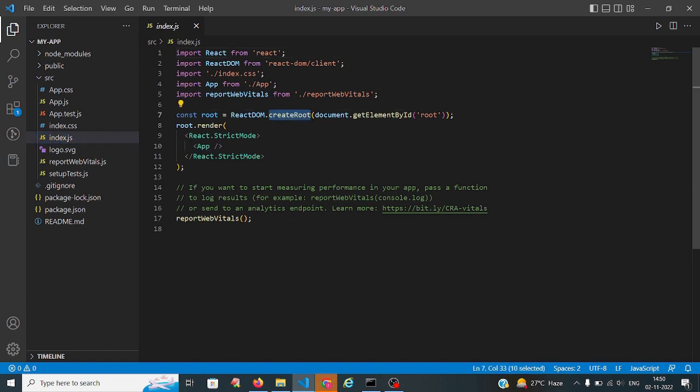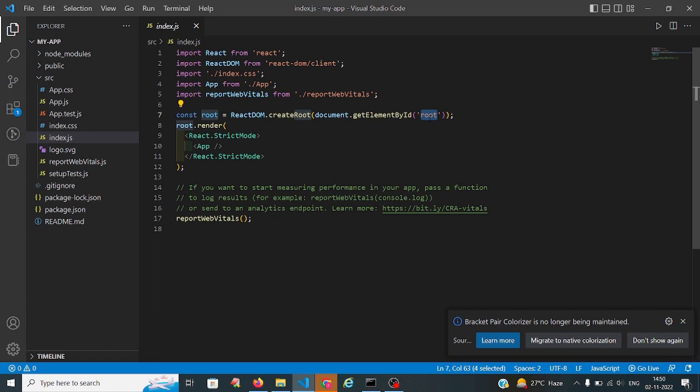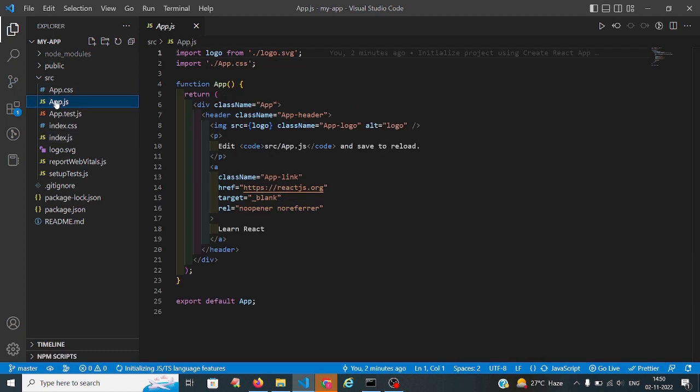Here you can see this index.js. This createRoot with document.getElementById root is the main thing. Everything we call in App.js will be rendered into the root. The main thing we have is App.js. First of all, I will show the output to you guys.